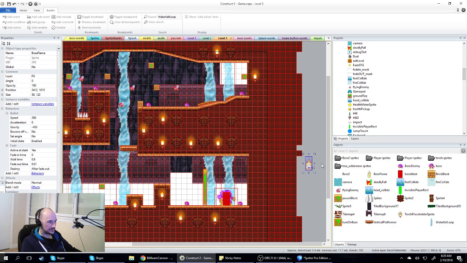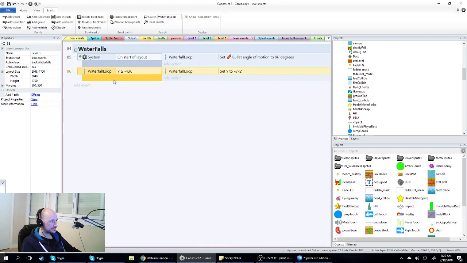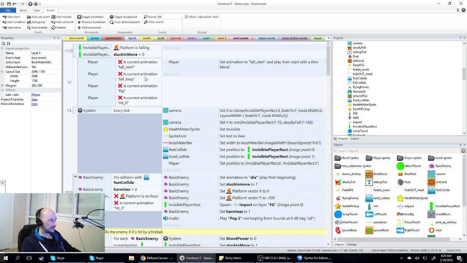Okay. All right, so what I need is to just find an event where the player gets hit by something. So I'm going to go into the actual level events, and I'm going to just type in hit, because I know the animation for getting a hit is called something like hit_1 for the player.